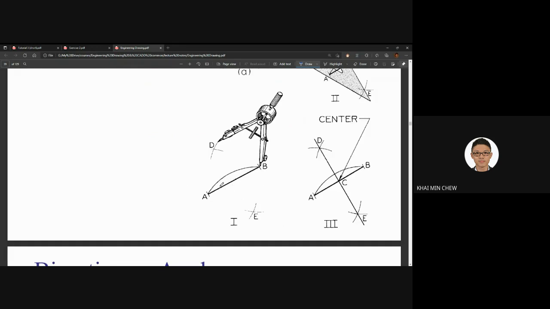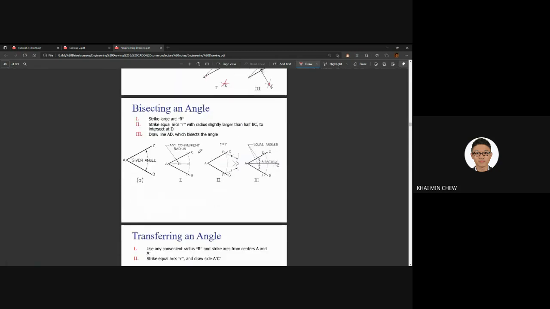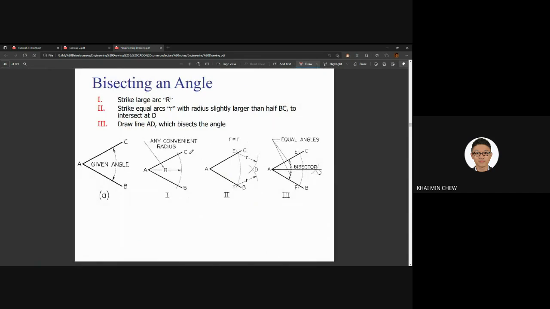So the idea is pretty simple. You just take a compass, you stretch the compass out to something longer than the halfway point. Then you take A, let me just change the color. You take A, you strike one arc, strike another arc on either side of the line. Then you go to point B, keeping the same distance. You strike here, strike here. Then you just draw a line through the intersections of those arcs. Then you've got your line bisector. Straightforward, easy.